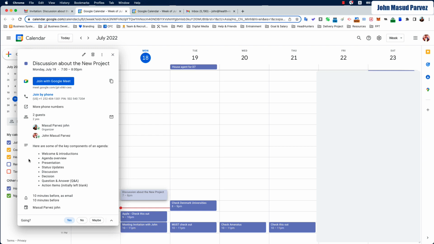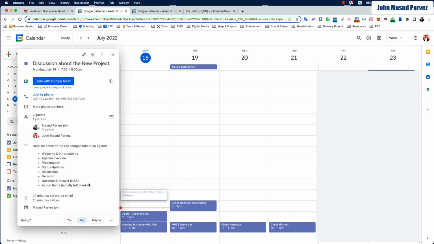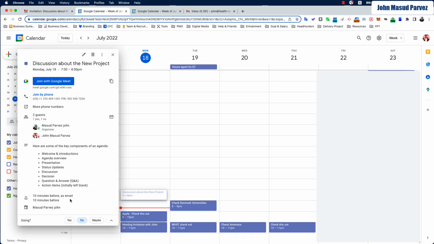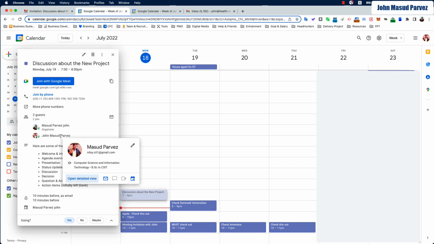So keep a note to always click the yes button, or even no if you don't want to accept. As one example, you can press no, and it will immediately go to the host who created the invitation: no, we have not accepted the invitation. You can see when I put no, it immediately shows a cross mark, so the person who invited you will see a cross next to you. But when you press yes, it immediately becomes a tick mark, so they can see you're already invited. That's the way you can accept any particular invitation in the Google Calendar.